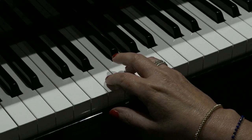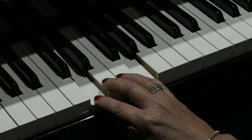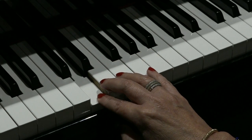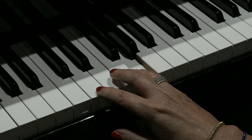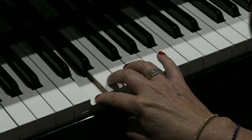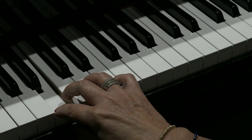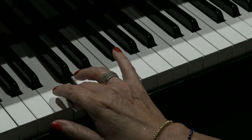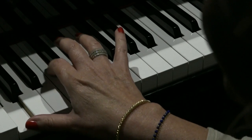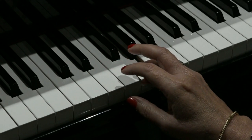We go from G to a D. That interval is a fourth, and that's an important one — we see it a few times in this riff. So G, down to D, up one to E, and now another fourth to B. Up one to C. Now down to G — another fourth. C, D, G. Up a fourth.